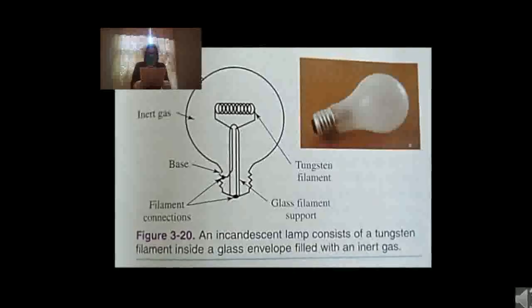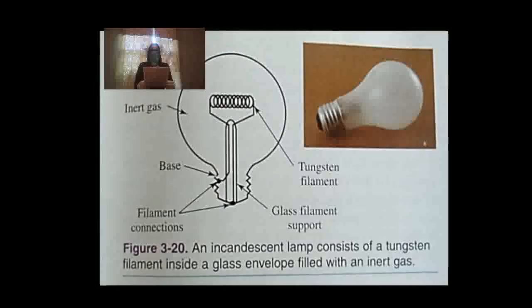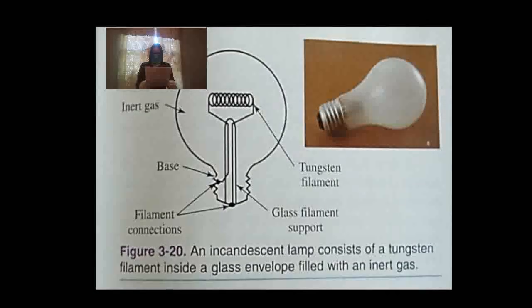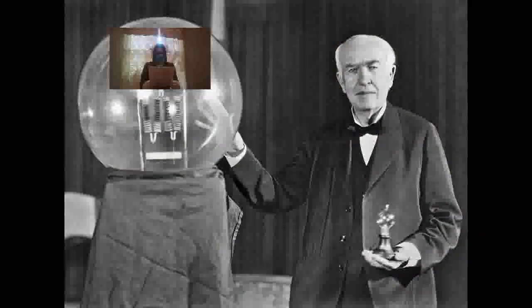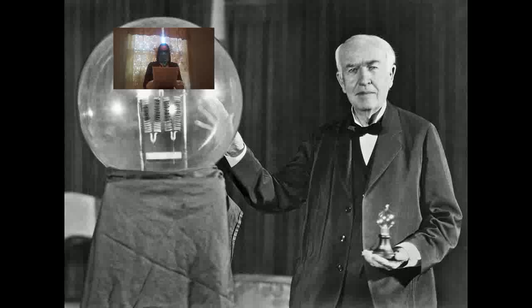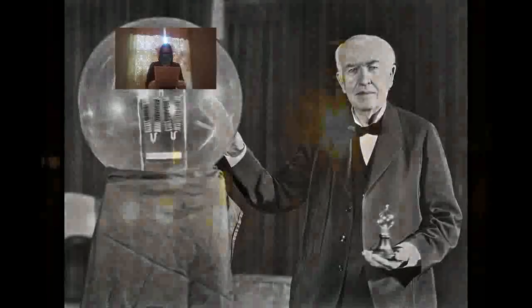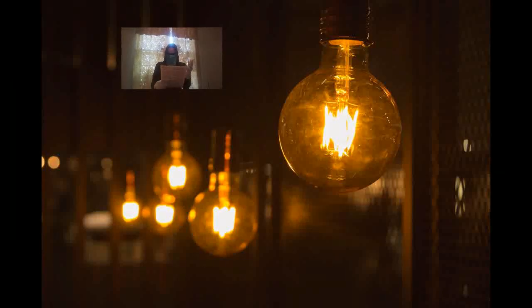There are two very different types of electric lighting systems. One is the incandescent lamp and the other is the discharge lamp. The incandescent lamp principles. In 1879, Thomas Edison developed the first successful incandescent lamp. In an incandescent lamp, light and heat are created from current flowing through a filament. The first lamp was of simple construction with a carbon filament.